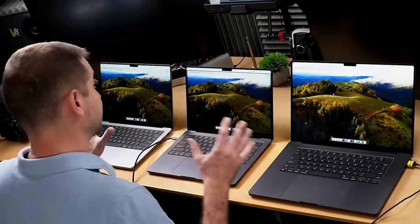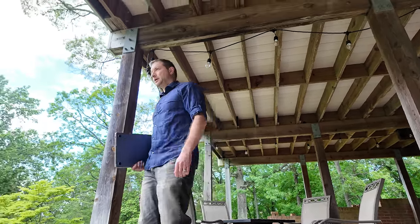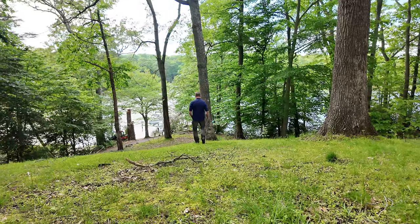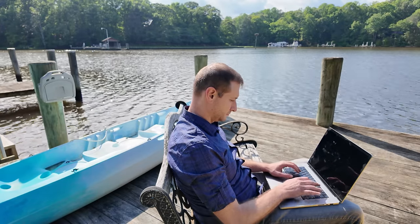You might be wondering why I'm sticking with the M2 Max and not upgrading to the M3 Max. The transition to Apple Silicon was monumental — I saw massive improvements moving from my 2019 MacBook Pro with Intel Core i9 to the M1 MacBook Pro, and subsequently to the M1 Max. These upgrades were game changers. However, after upgrading from the M1 Max to the M2 Max, the differences were less pronounced. About a year ago, switching from M1 Max to M2 Max felt like a slight upgrade, but essentially performed the same. If you put both machines in front of me and let me test my workflows, I probably wouldn't even notice. And this switch cost me about $1,000 — essentially I rented the M1 Max for a year at that price. So from a return on investment standpoint, it wasn't great, and this is why I'm so happy with the M2 Max yet overall think it was a mistake to upgrade from the M1 Max.